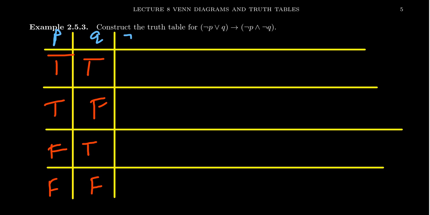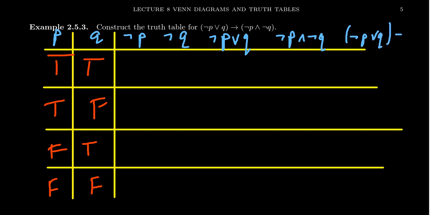Now, for the sake of this video, we're going to put a not P and a not Q in there. They both seem to come into play. I'll be very interested in this expression right here, not P or Q. I'm also interested in this one, not P and not Q. And then finally, I want the whole enchilada. We're going to take not P or Q implies not P and not Q. Got a little cramp there, but that's okay. This is a lot easier if you're to do it on paper, for sure.